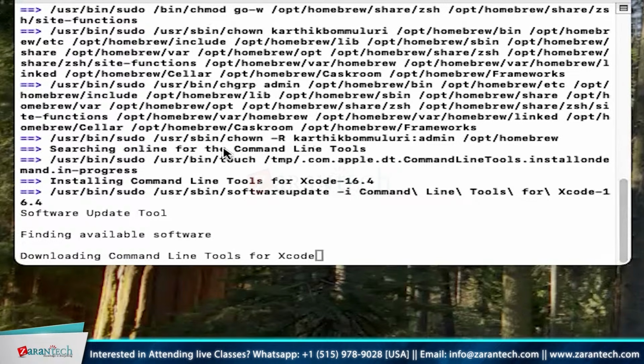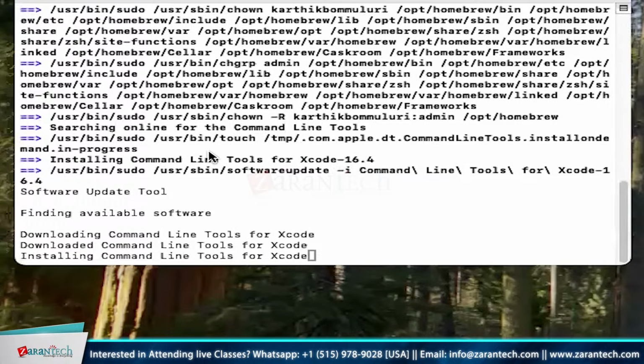Just hold on. It is doing the installation for Homebrew. That's still installing command line tools. It will take a little time because we are installing the required tool sets for your system. Because if you're in Windows, you have to go for Microsoft-based things. This is Apple, so it has different tools.